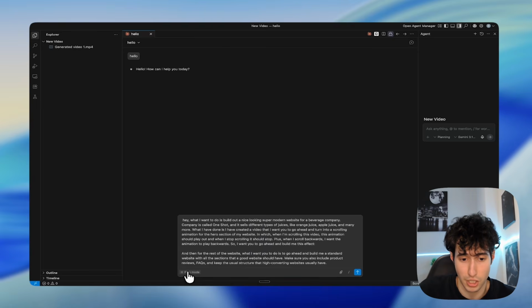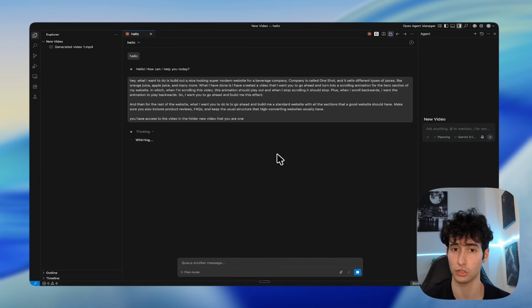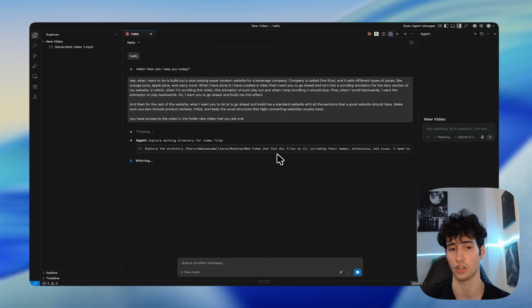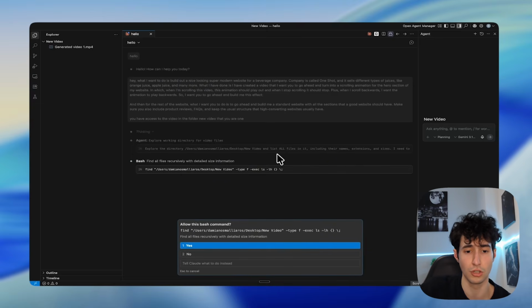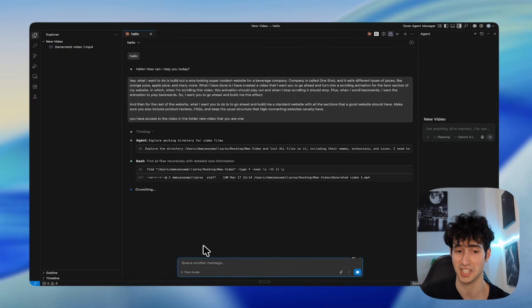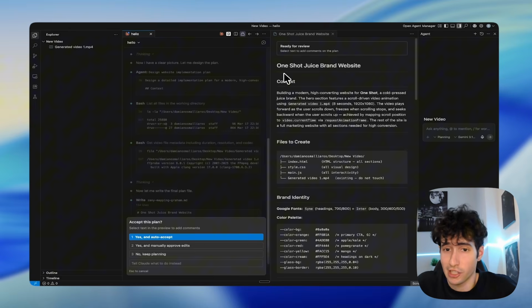So as you can see, I already switched over to the plan mode, so Claude Code can first go ahead and reason, figure out exactly what I wanted to do, and create me a detailed plan. And every time it is asking me for a command, I will simply allow it to execute it. And boom, as you can see, Claude Code just finished generating our plan.